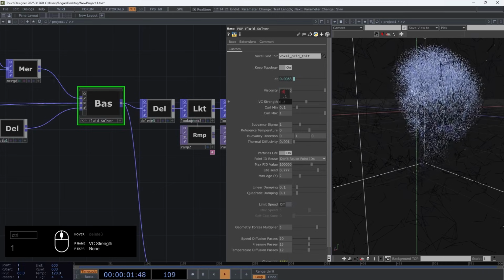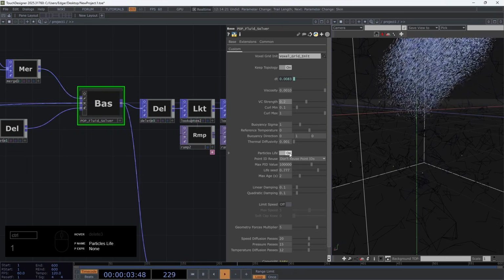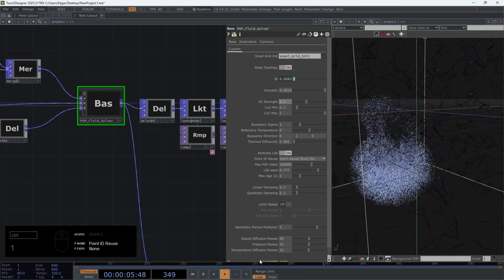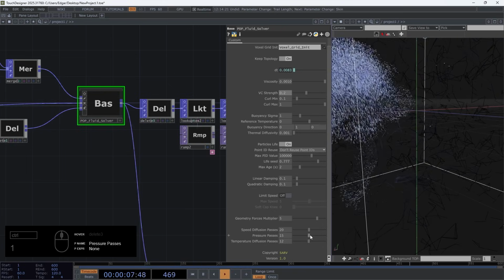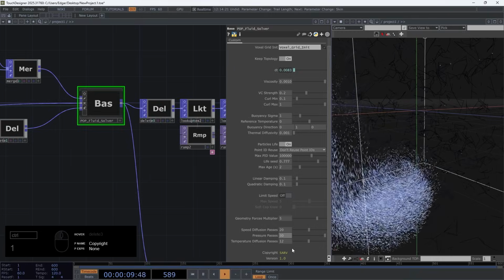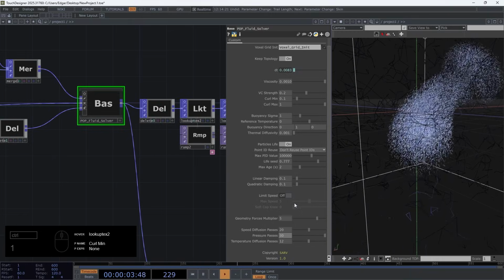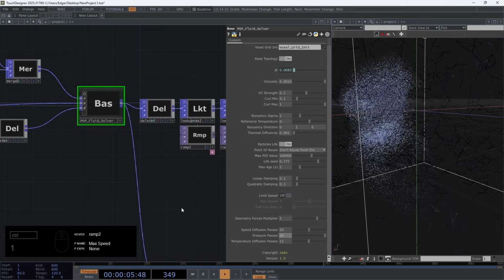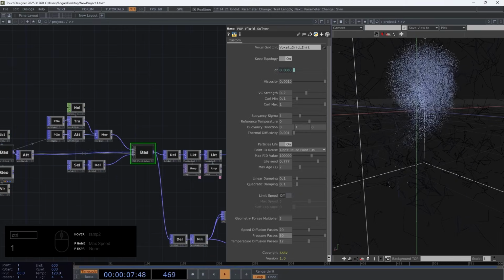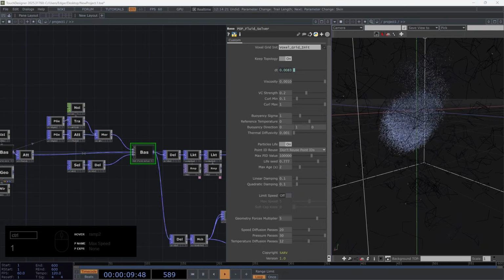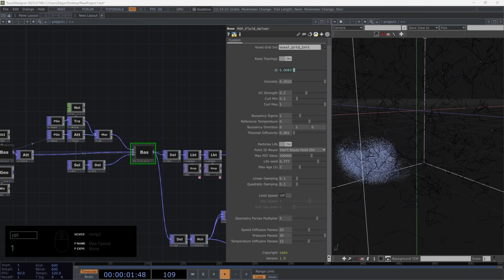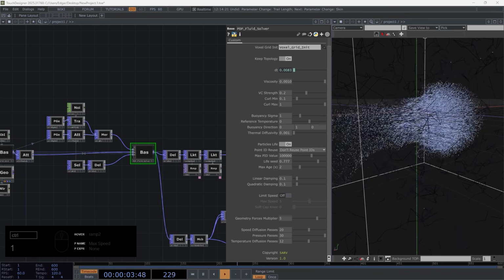So let's put this to 0.2. And here we are basically good. Maybe I increase a bit. I'm gonna explain all of this in the next tutorial, more technical. This one has to be more interactive and playful. So yeah, I think we are ready to render.